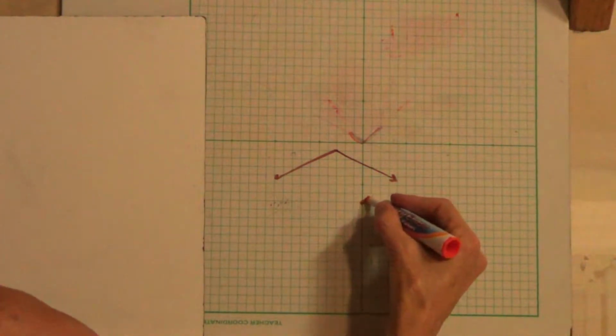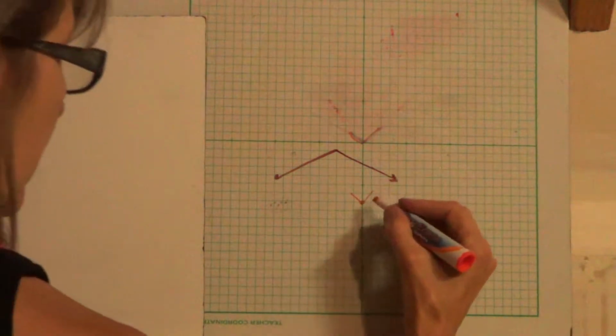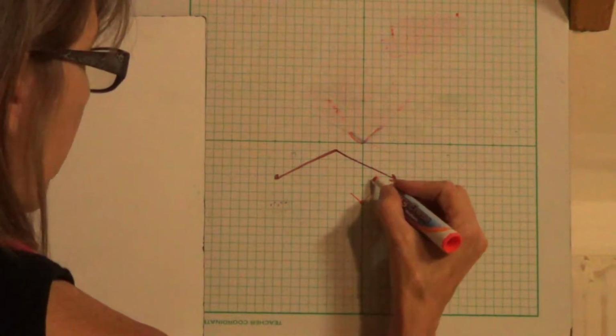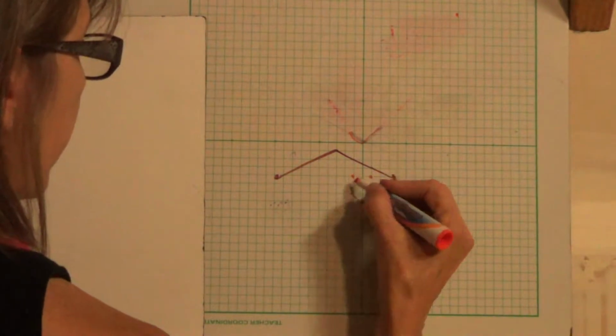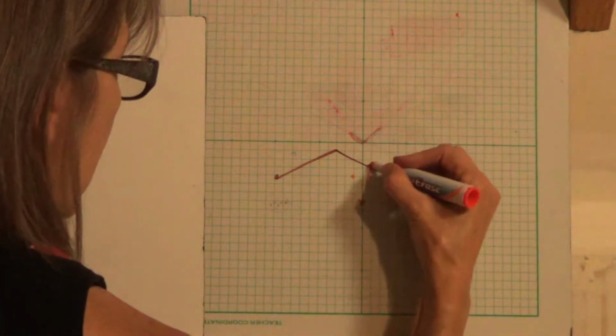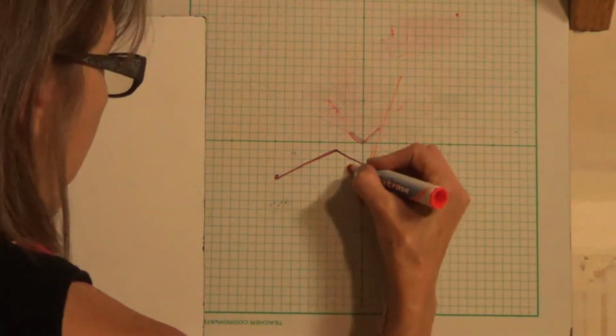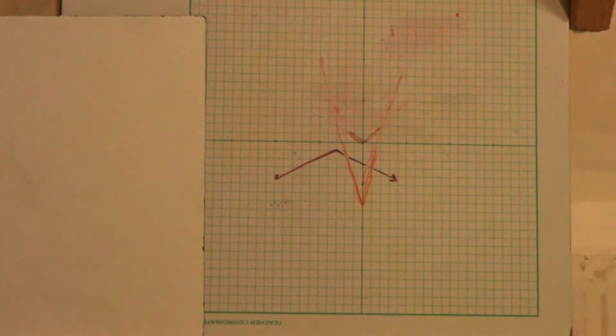And instead of it going like the parent function where it's up 1 over 1, it was stretched by 3, so we would go over 1 up 3. That would be a very, very tall and skinny function. Looks something like that.